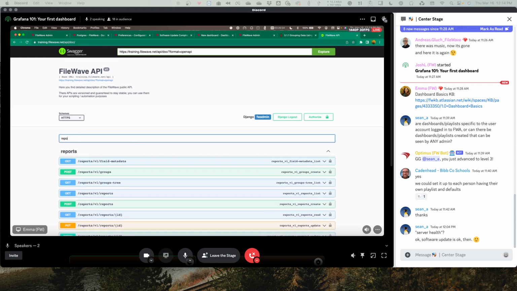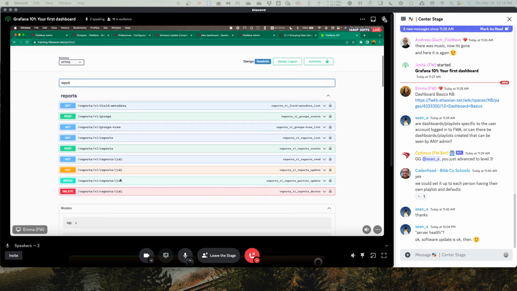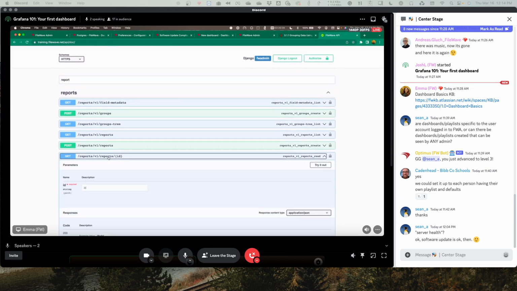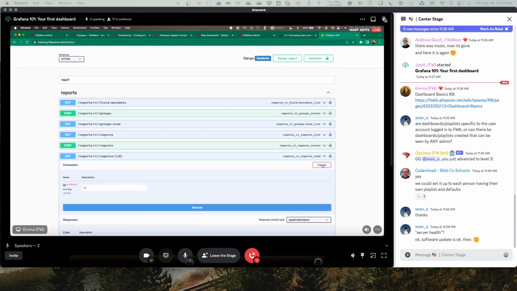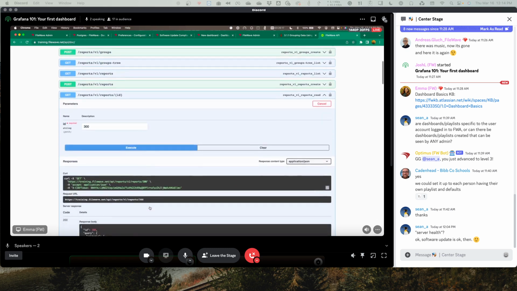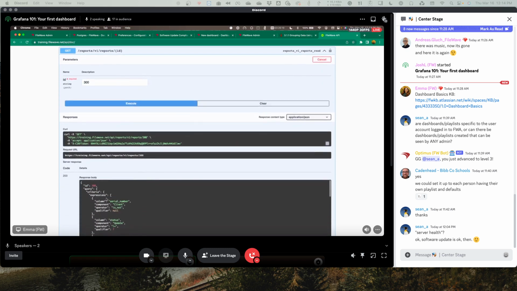And then I can filter by reports. And then I want to get a specific report by a specific ID, which will be my 300. So I can hit try it out, throw my 300 in there, hit execute, and then it's going to give me my inventory query. And from here, I can see the columns that I added. So I can see the component and the column, which is what I need. So if I'm going to aggregate by the serial number, then I know what I need is client.serial_number. So on for everything else. So if I was going to do last check-in, client.last_check-in.